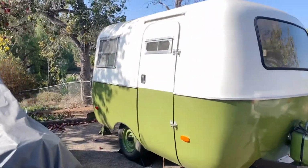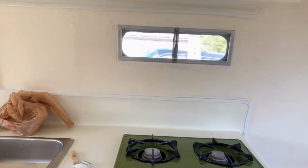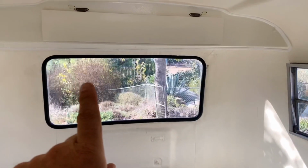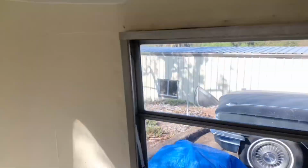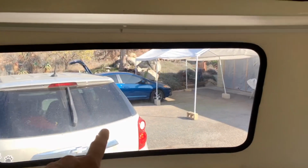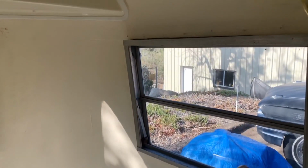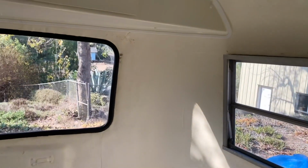All right, everybody. Okay, come on in. So, since my last video, I have installed the windows. You saw those, okay, those windows are all in. We got this window in, the little window in, all the windows are in. I got my screen up, but I got to put my screen here. And I did go today and I bought some material so that I can put my screen up.